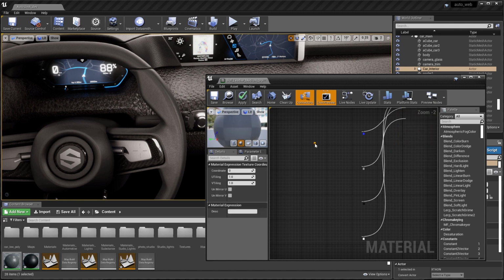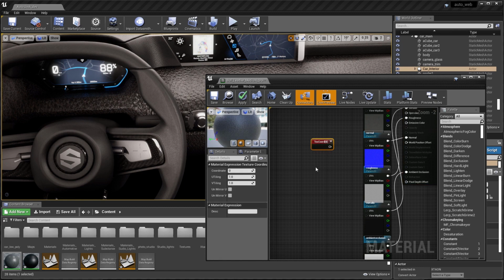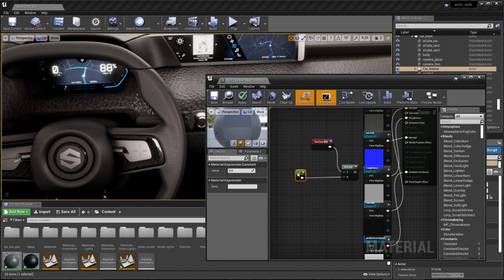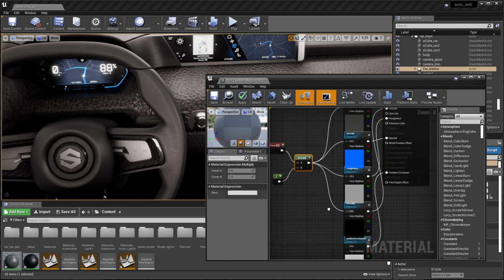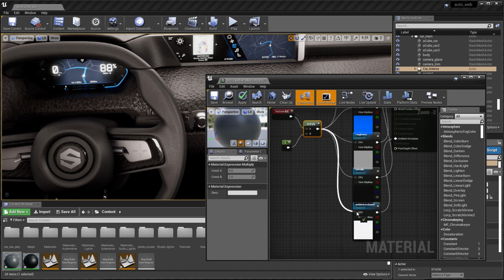So what I'm going to do here is make a TexCoord. We'll also make a constant followed by a multiply node. And I'm going to just hook this up here. Now let me take the result of the multiply and plug this here into the UVs for each one of these textures. Again, the textures that are generated here by the Substance engine.